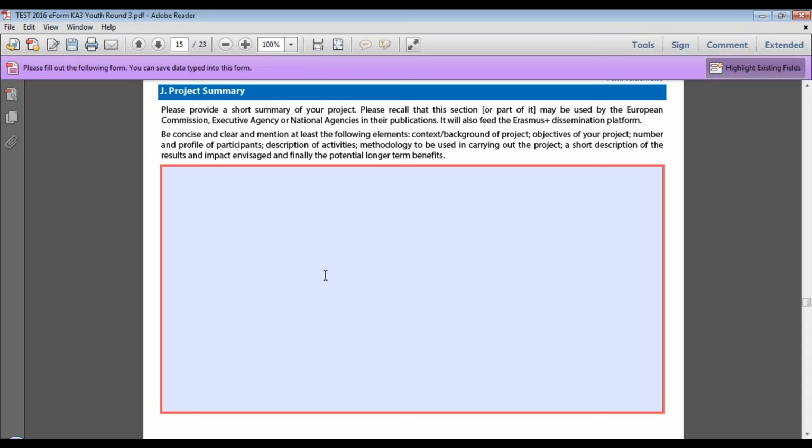And this summary will be used by the EC, that's the European Commission, and the national agency in their publications, and might also feed into the Erasmus Plus project results platform. So this should be kept in mind. It should be written in clear, plain English, avoiding any technical or sector-specific jargon to ensure that it can be understood by the general public.